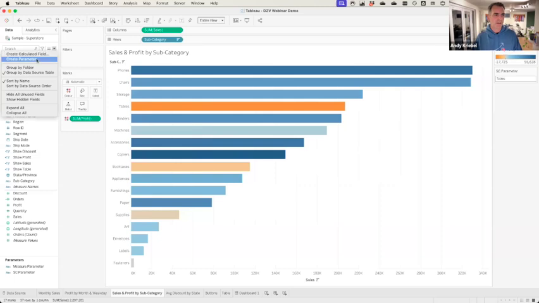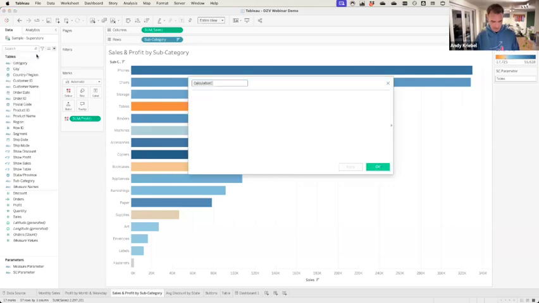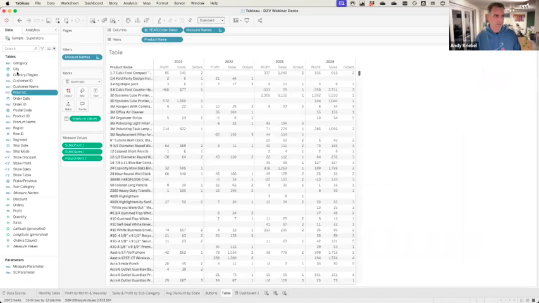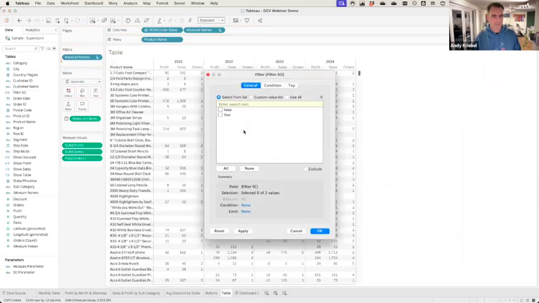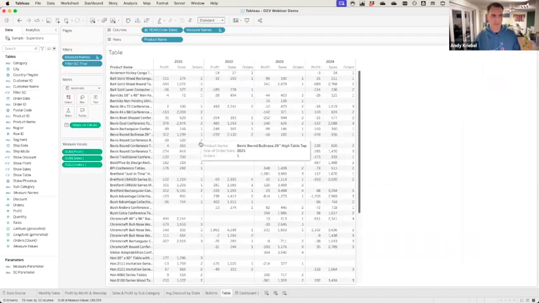So I'm going to create another calculated field, and let's call this one filter subcategory. For here, I'm going to have my subcategory parameter equal to the subcategory they click on. Okay, but I'm going to add that as a filter on my table sheet. Okay, so true, and now it should just filter down to tables because that's what I picked before.